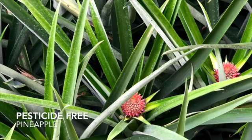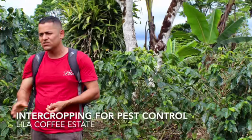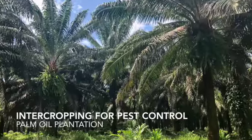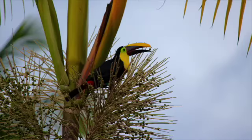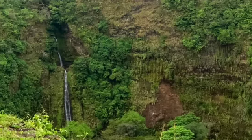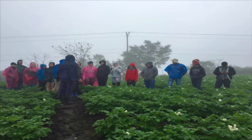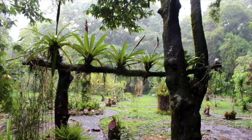In lieu of using pesticides, other plants are often used to attract pests away from valuable crops. Banana plants are used in this coffee plantation to lure birds and insects away from coffee plants, and strategic shrub placement lures insects away from palms at this palm oil plantation. With these strategies, biodiversity is allowed to flourish, habitats are maintained, and important bees and insects tend to stick around. Intercropping has additional benefits, including fixing nitrogen in the soil, combating the spread of disease, and preventing soil erosion.